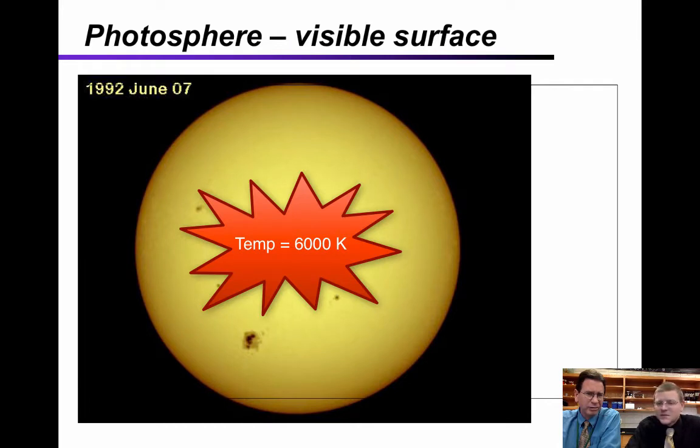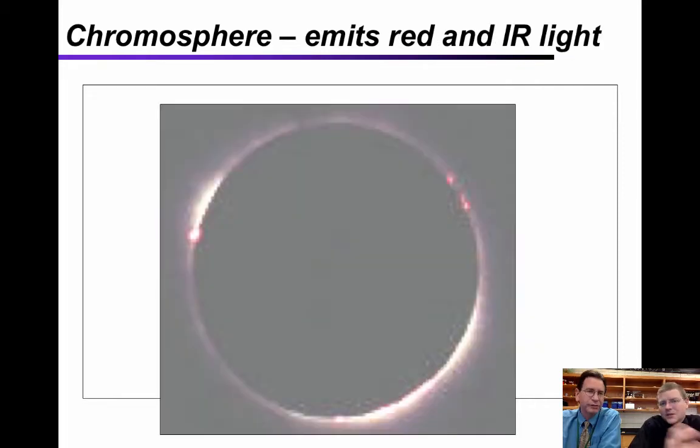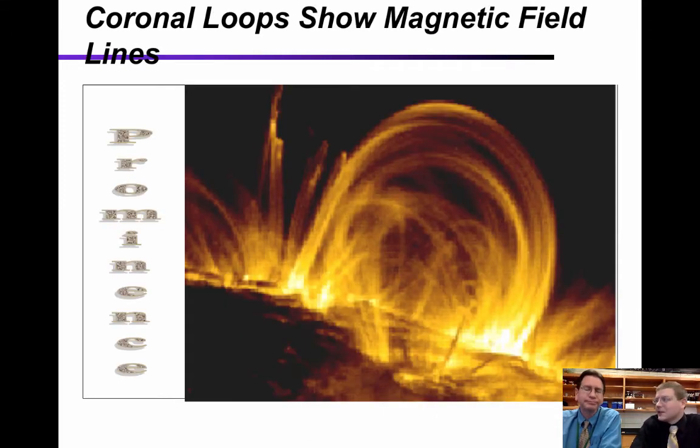Which is actually not even as hot as lightning. It is not, but it's still warm. It's pretty darn hot. You'll burn your face off. So photo means light. What does chromo mean? Chromo to me could mean color. So we've got a layer that emits the color of the sun. It's a lot of red light, infrared light, and it's kind of an upper atmosphere just off the surface of the sun. What's going on in the chromosphere we call solar prominences.